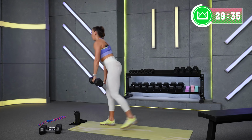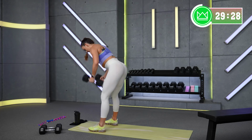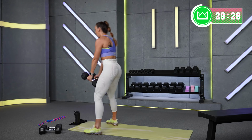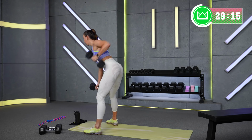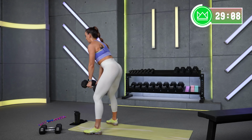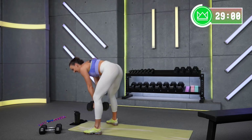8, 7 seconds, you drop the deadlift and we just row. Three, two, one, just row, here we go. Come on, take that elbow back past your ribs. Don't lift your shoulder up towards your ear. 7, 6, you breathe in. 5, 4, 2, 1, okay, rest.